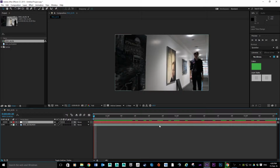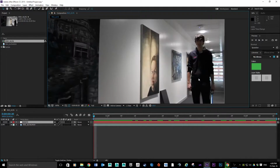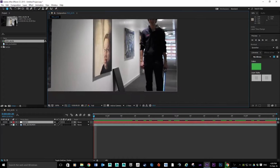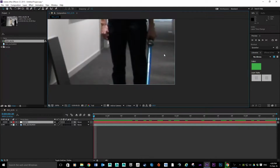So the layer's still there, we're still clicked on this white layer, but now we're going to do a little bit of work on it. Just to make this a little bit easier, I'm going to zoom in. By the way, to move around I'm just using the middle click on my mouse, and I can zoom using the roller. So just going to zoom in so we can see this lightsaber.